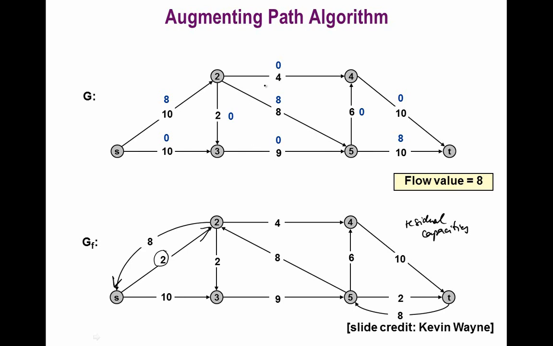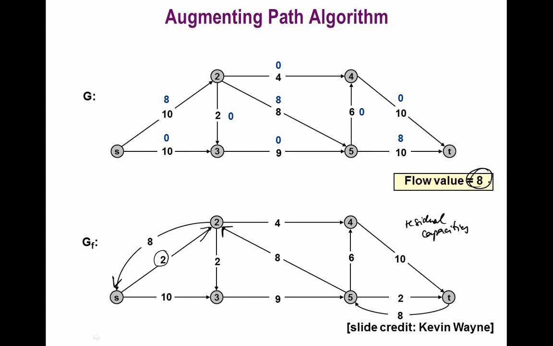If you look at this edge in the middle, it was previously pointing in that direction with up to 8 units. Now in the residual graph, we can only send up to 8 units in the opposite direction, because we've completely exhausted the forward direction. We've saturated this edge, but we can send, at least virtually, something in the opposite direction now. And we pushed 8 units of flow, so my current flow value is 8.